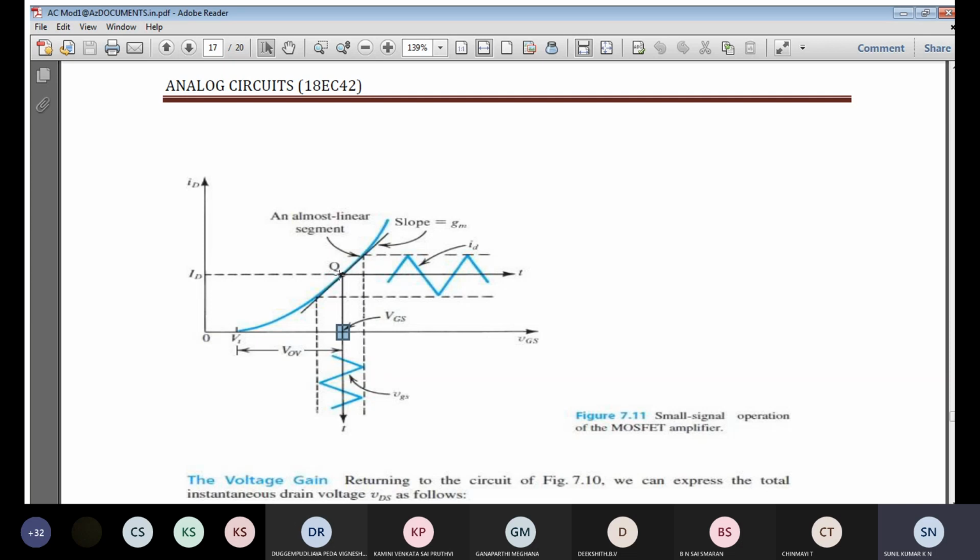So corresponding to the Q point, to make the MOSFET operate in the saturation region, you are going to make this the Q point in such a way that you will be getting the maximum amplification without losing any of the information. That is, during the input or output voltage swing, you will not be losing anything during the positive or negative peak. So this point is going to be selected, and the corresponding point you can see is nothing but the ID VD characteristic.